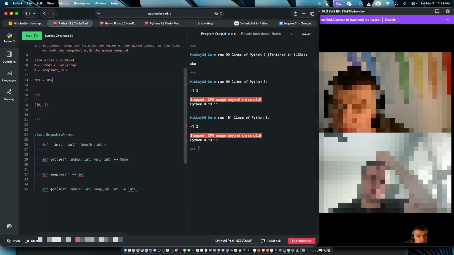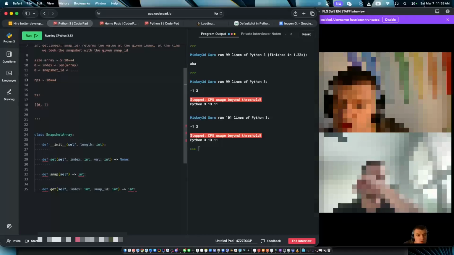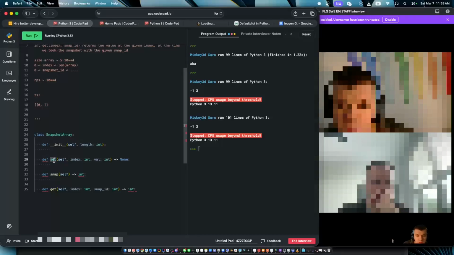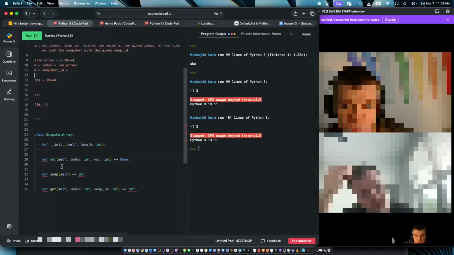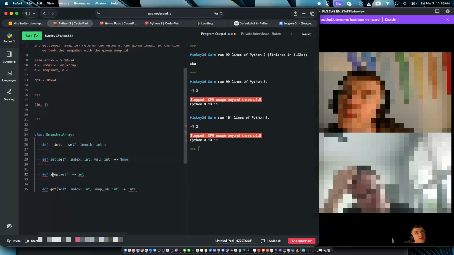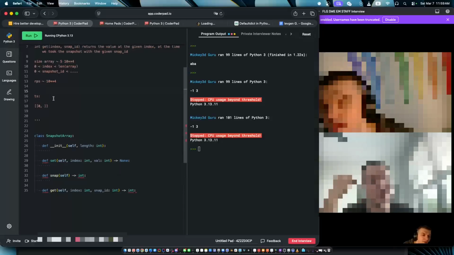And do they share, like the total number of calls of this API, or is it separately 10 to the power of 4? Yeah, separately.